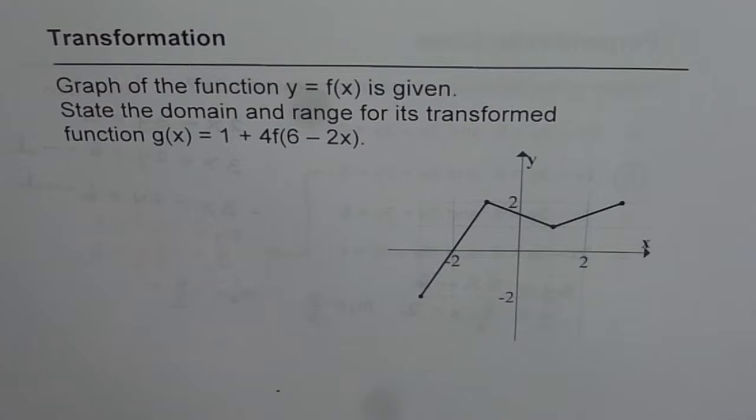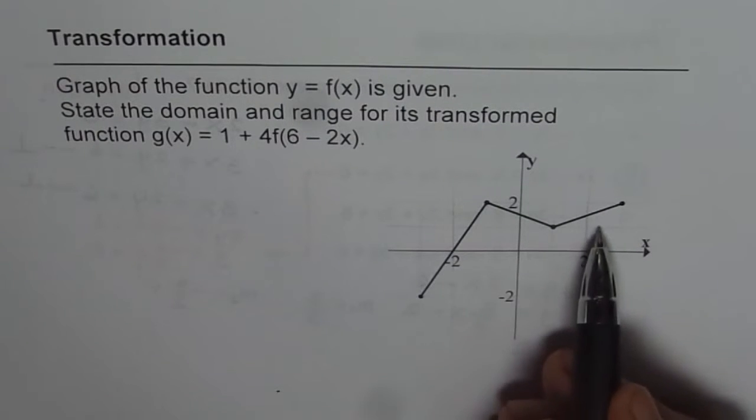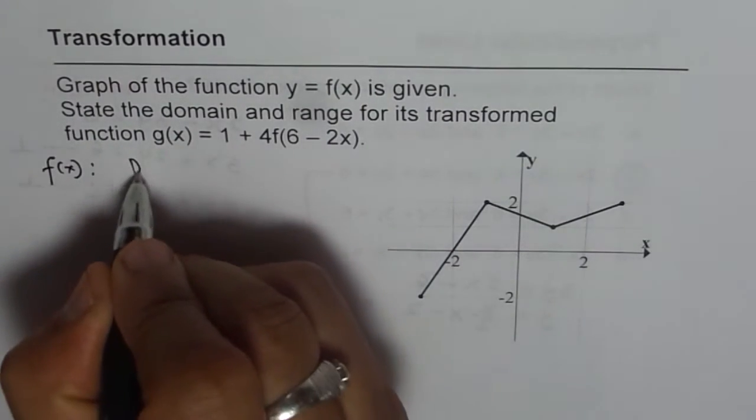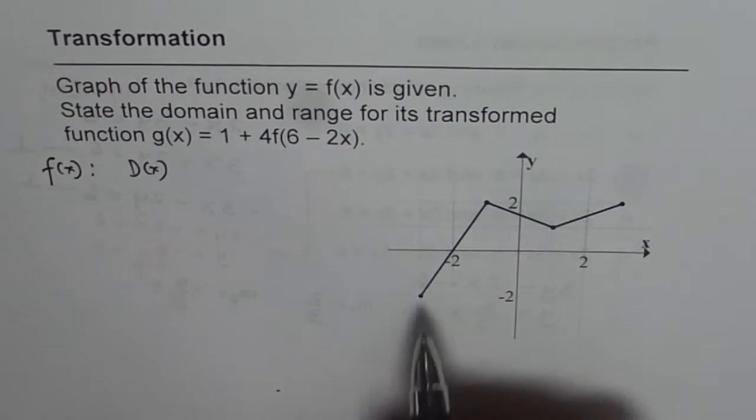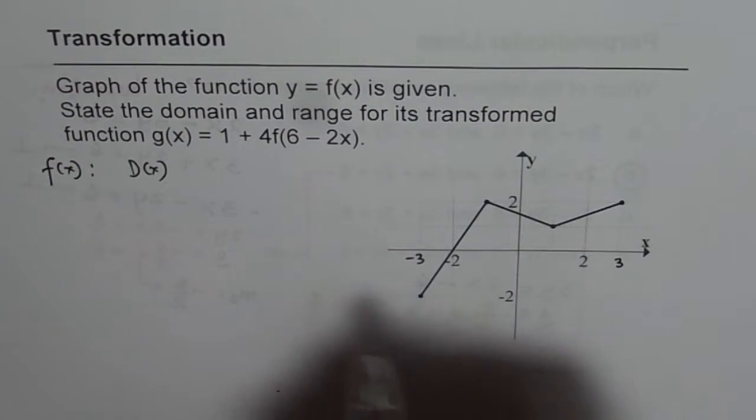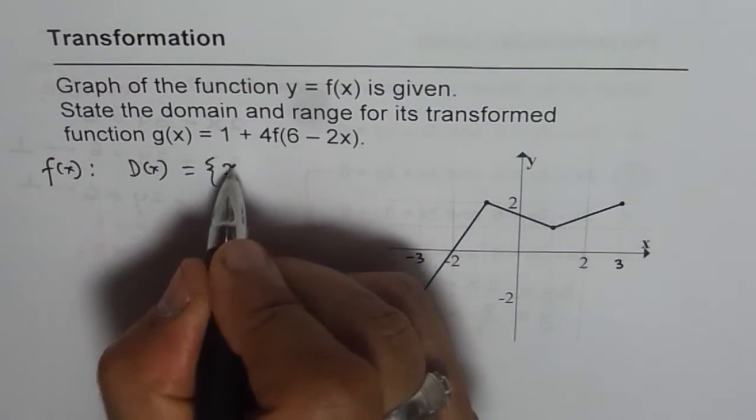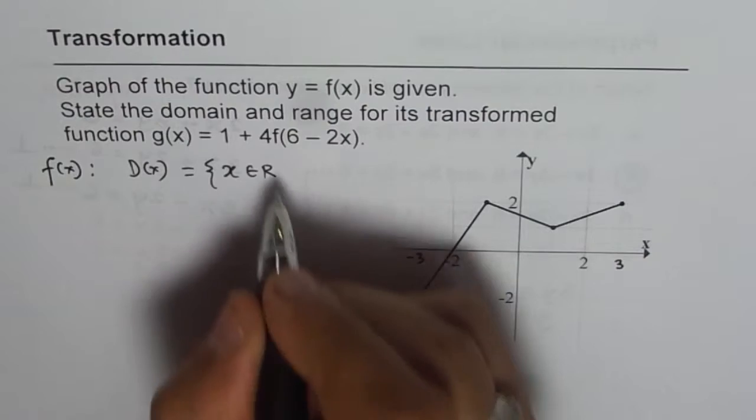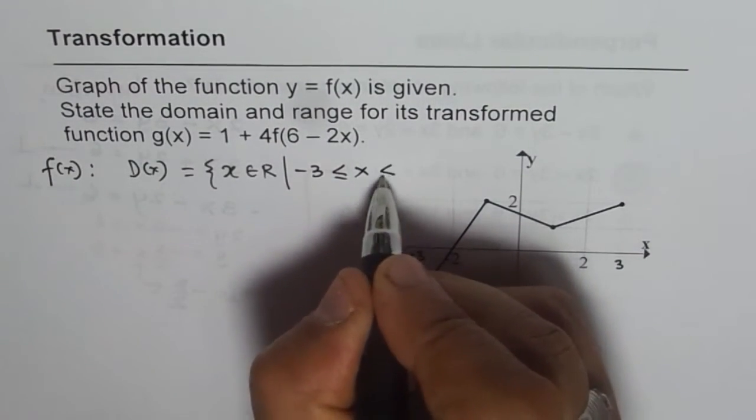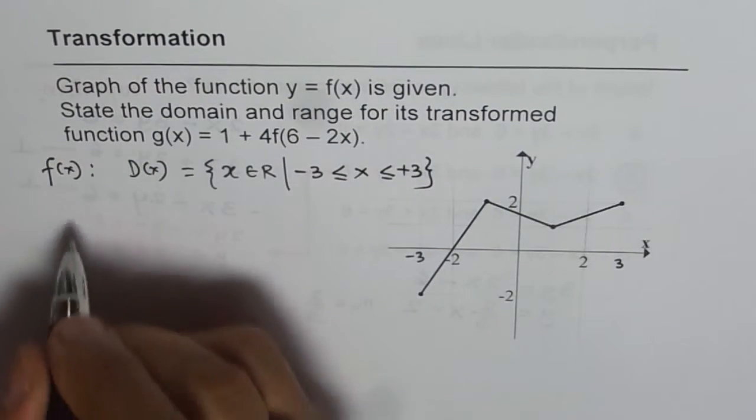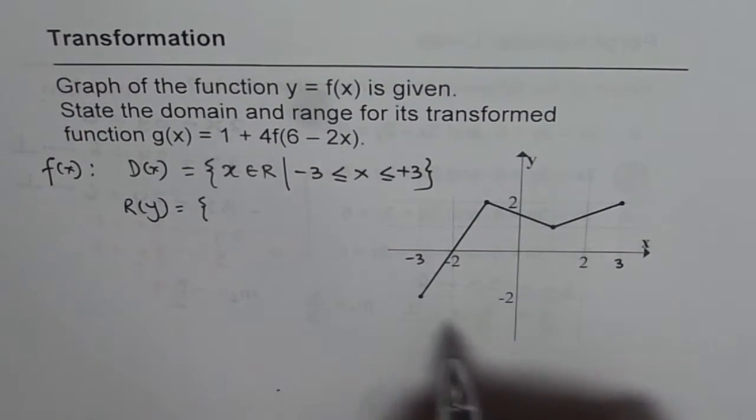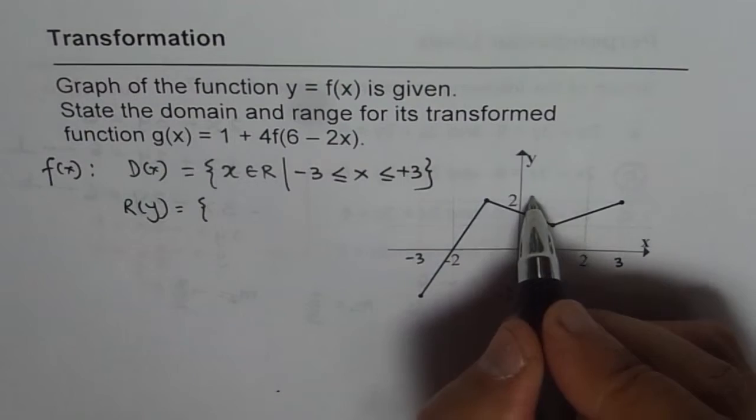Here is my suggestion. First, let us find domain and range of f(x). So let's consider f(x) and its domain should be how much? Domain is all numbers from minus 3 to 3, right? So domain equals x belongs to real numbers where x is between minus 3 and plus 3. How about range? So range we can write as y belongs to all the numbers from minus 2 to 2.